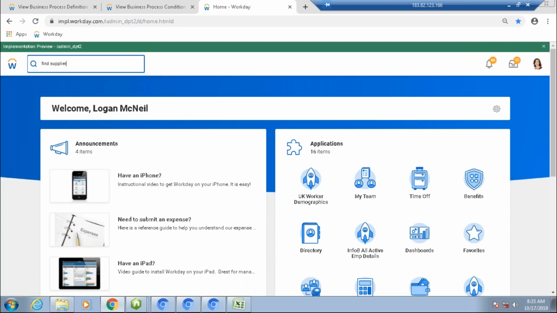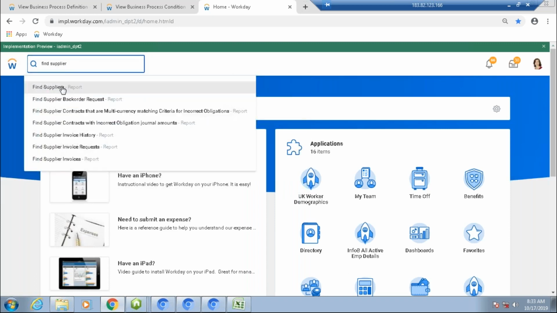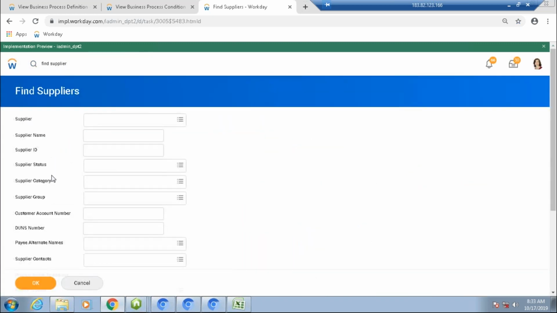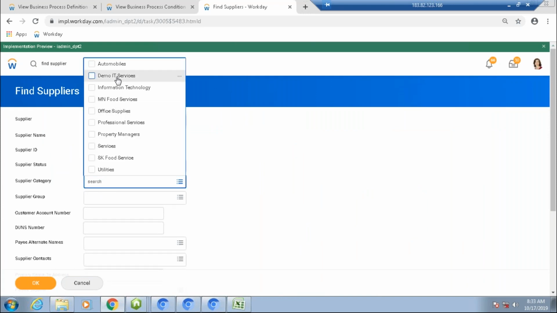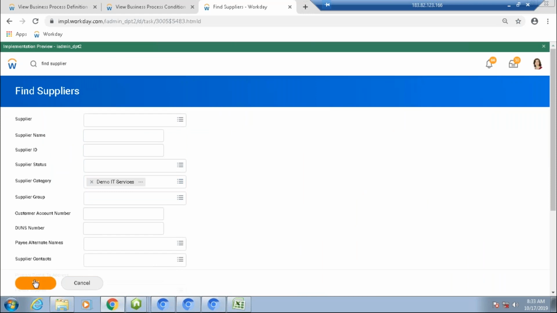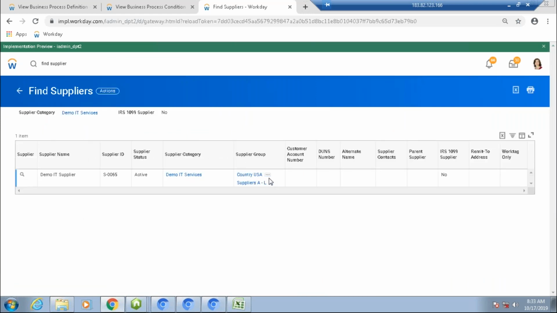Find supplier. About supplier category demo, IT services we created in this. Hit OK. We have one supplier right here.